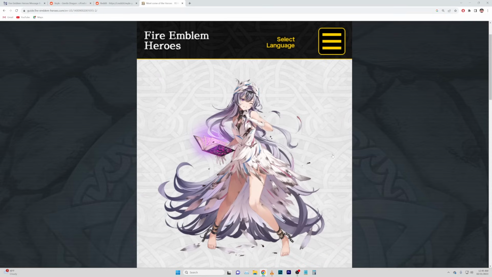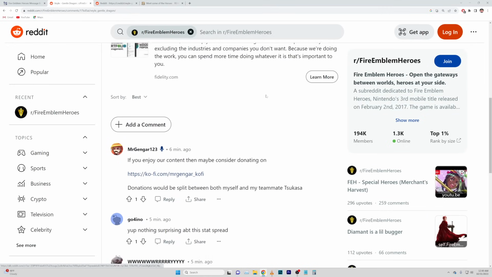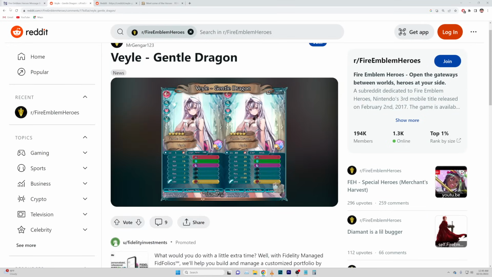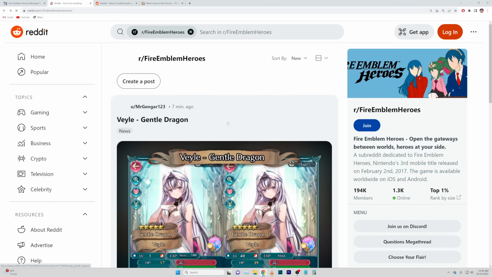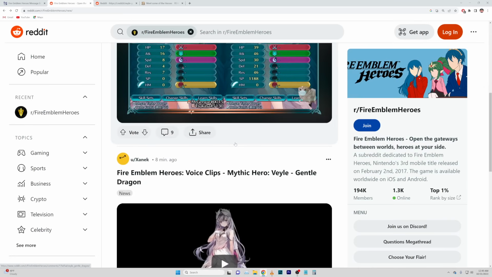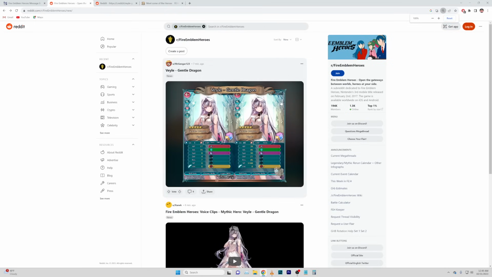Okay, so let's take a look at Reddit once again. Let's see if anything new has been posted. Nope, doesn't look like it. So, oh wait, no, this is Mr. Gengar's post. Let's go back to the main page here. Yeah, the new layout for Reddit is just not as good as the other one was. Not the biggest fan of this.